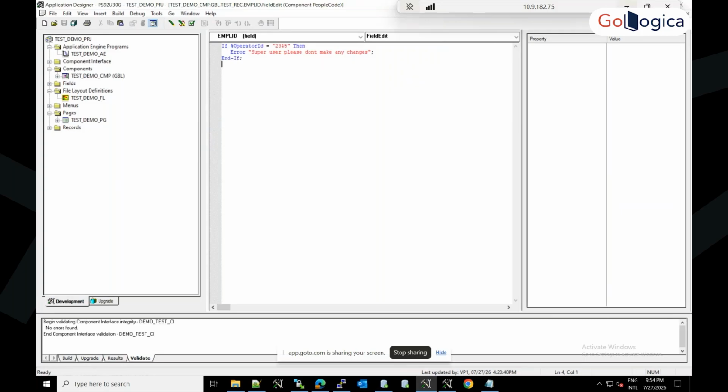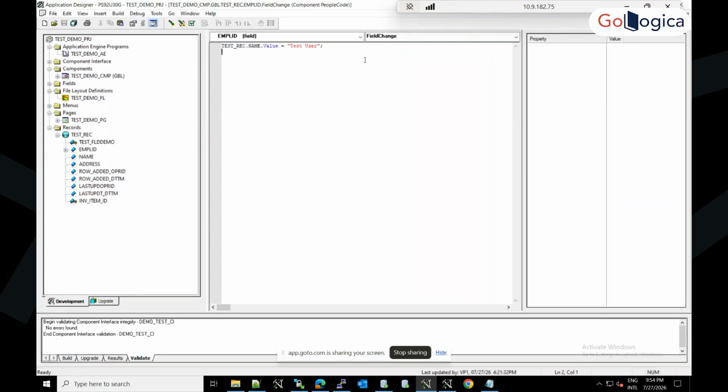That is one of the important questions. Similarly, once we change that field value, first field edit PeopleCode will be executed, then field change PeopleCode. Same process. If you are assigning any record.field value over here, first record level PeopleCode will get executed, followed by the component level PeopleCode.